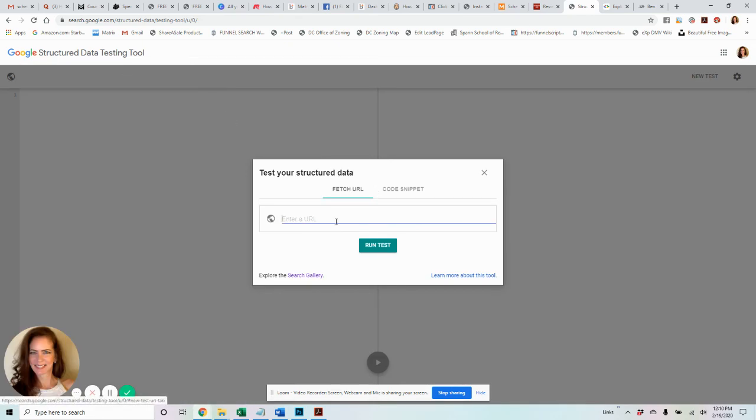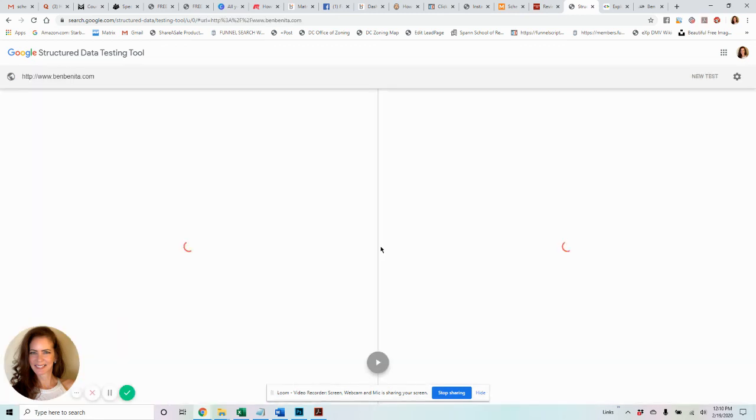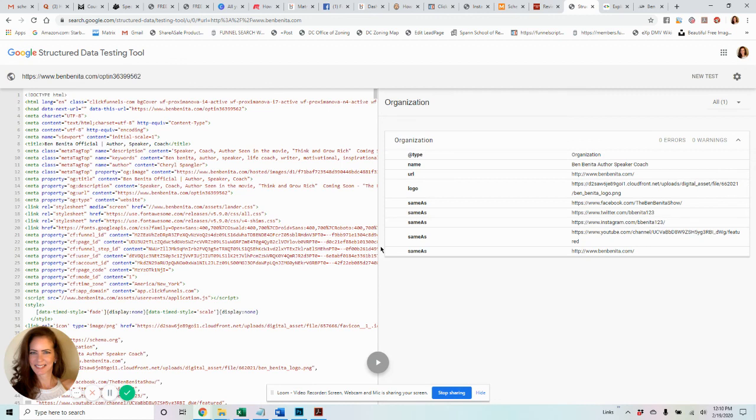This is what it looked like when we first started. When you go to the tool, I'm just trying to be a little repetitive so you guys don't get lost here. The testing tool simply has one function: you put in your website, you run the test, and it says, do I have schema markup code or not? If you want to know what your competitors are doing and adding, go to their page, grab their URL, put it into the tester, and see what pops up, and then say, I should add all these things on my page. Okay, so that's it.